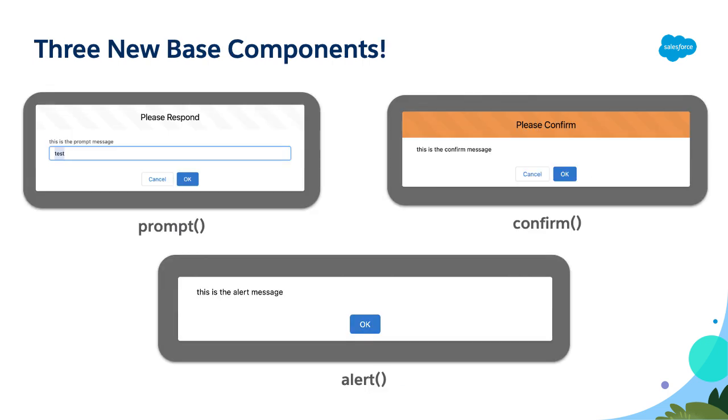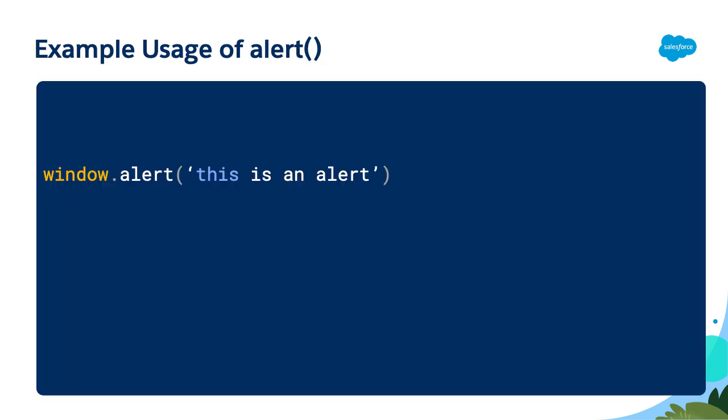Additionally, we wanted to ensure that our customers are prepared for when this change does ultimately ship in browsers, so we are introducing new alert, confirm, and prompt-based components. These will work even in third-party contexts, so we highly recommend that if you are using window.alert, confirm, or prompt, that you migrate your code when these ship in the Summer '22 release.